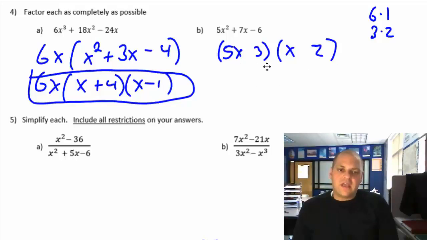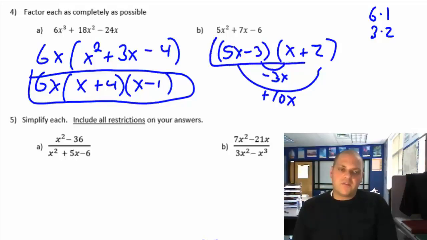Yes, it does. I have 3x here, and I have 10x. Look at that. 3x and 10x, and of course that'll give me 7x. Positive, negative, and positive, negative. I'm going quick because we should know this by now. Maybe you didn't get it, but you at least should have the idea, okay?